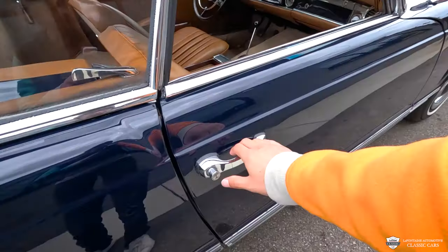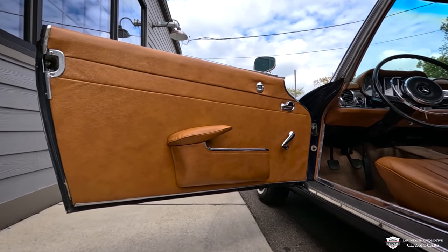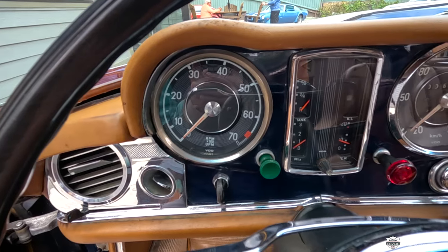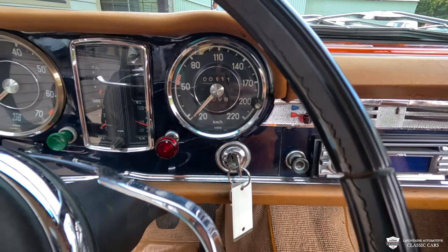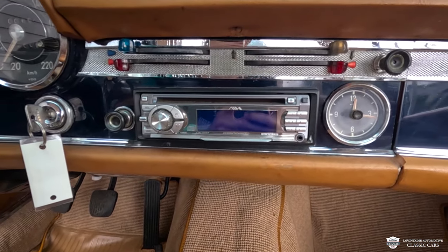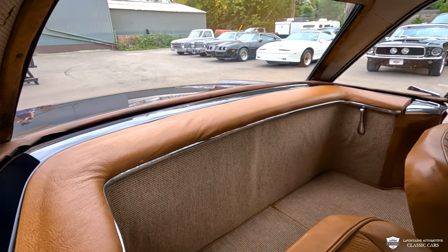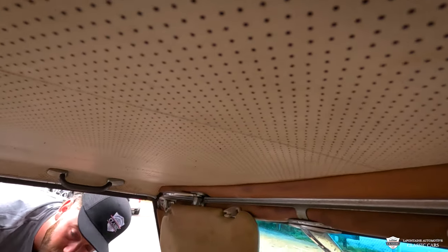You might find a stone chip if you look close enough, but it's a really clean, straight car and it's very easy on the eyes — a really charming design. This interior is gorgeous: we've got freshly recovered door cards, freshly recovered bucket seats, even some new wood trim in here. The console up around the dash, factory two-spoke wheel, nice chrome ring horn button. All our gauges are right up in front of us — RPM gauge, fuel tank level, oil pressure, coolant temp — this stuff is in Celsius and kilometers as it would be. Aftermarket head unit, heater controls, analog clock. Out back there's good bit of storage, and up underneath here is where our tan soft top is stored. To remove the hard top, there's a lever on each side and two simple ones up top that twist out — the whole top lifts right off.